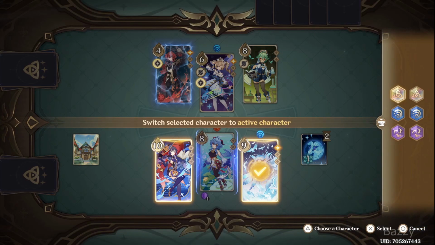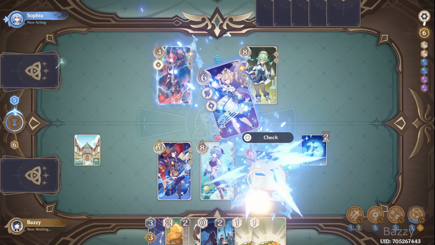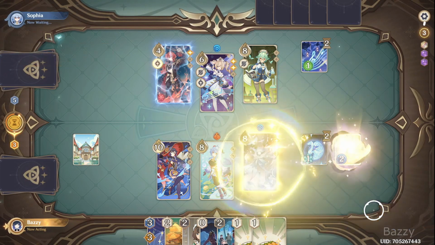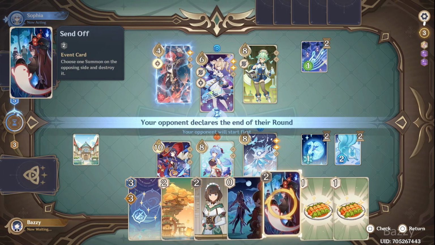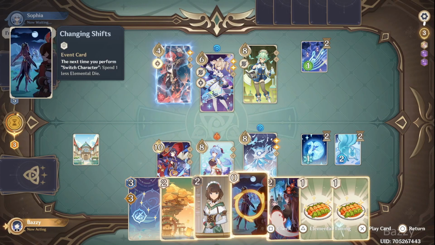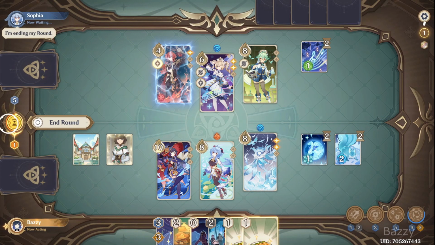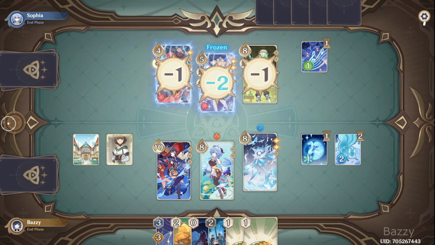We are going to switch to the Oceanid. Mona's kind of surplus to requirements really here. I think Oceanid is a better Hydro applicator. I suppose Mona's just there for the giggles. And then I suppose we could get rid of the healing. But what we might do is play Katheryne so that when we do swap next turn, we can combo better. So this is the perfect setup for quick swapping and freezing everyone.